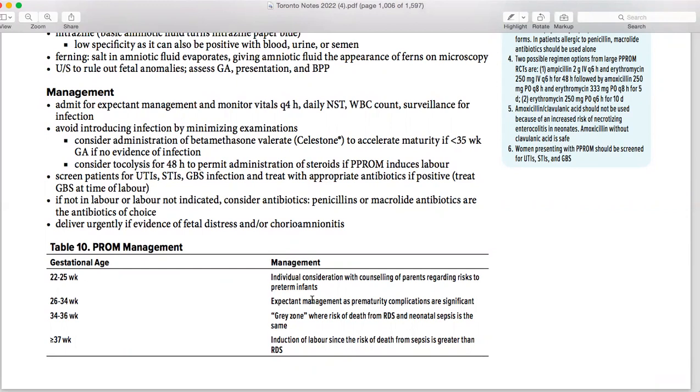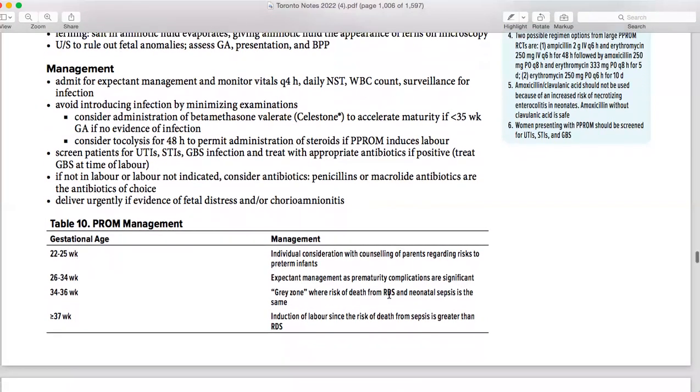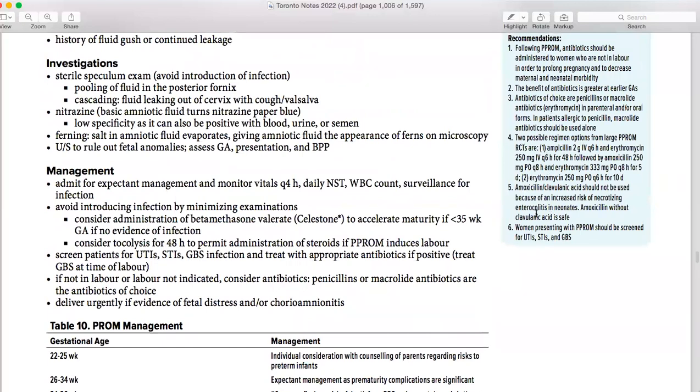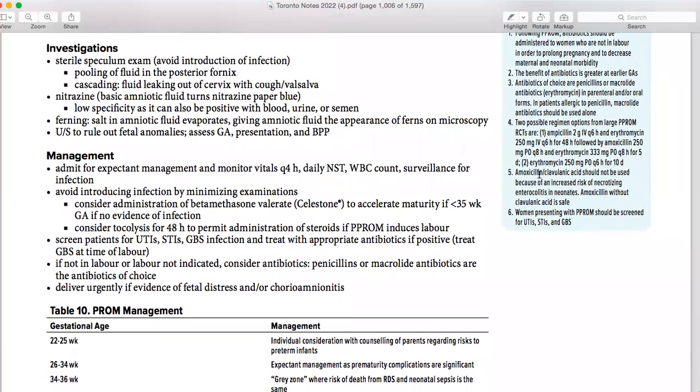But in 34 to 36 weeks, this is basically a gray zone. What happens here is RDS is common. So RDS or sepsis can present. So you can give corticosteroids to prevent RDS, and for sepsis you can give antibiotics. So which antibiotics can be given? It should be written on the side here. Erythromycin, mostly ampicillin is given. Ampicillin or amoxicillin. Ampicillin is given IV and amoxicillin is given per oral. But not clavulanic acid, or doxycycline, because those can cause teratogenic effect, and those are not given.